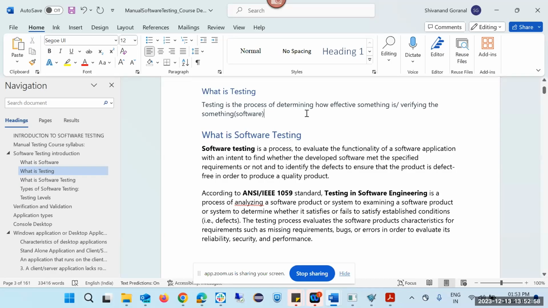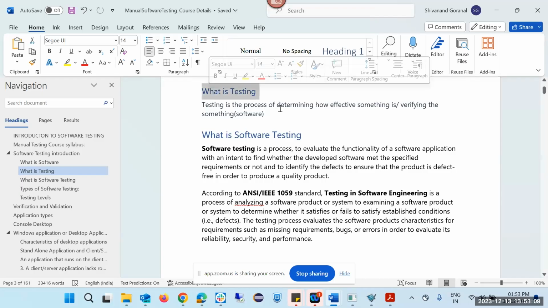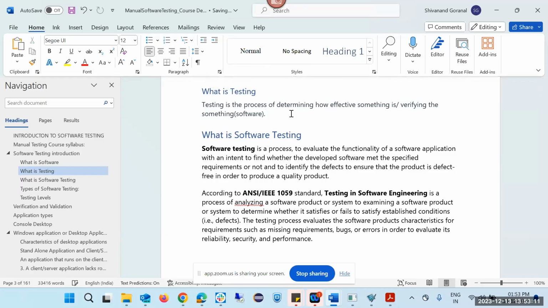It is the process of validating or verifying the software. So this is the definition. From now onwards, you have to remember the definitions and examples, because that is how you can gain knowledge on software testing.